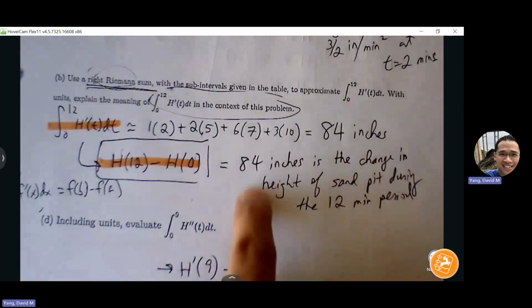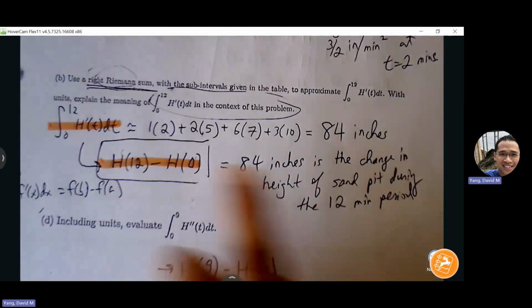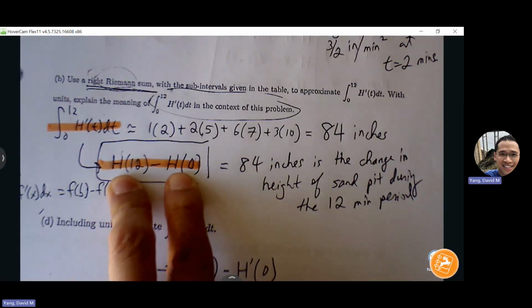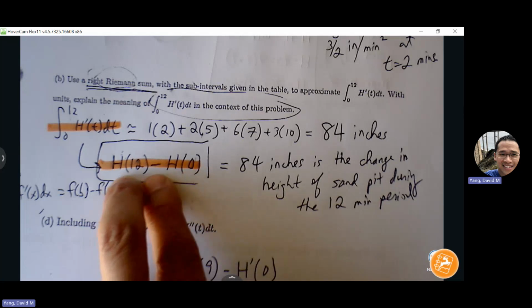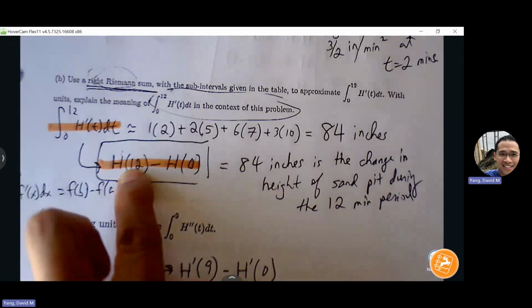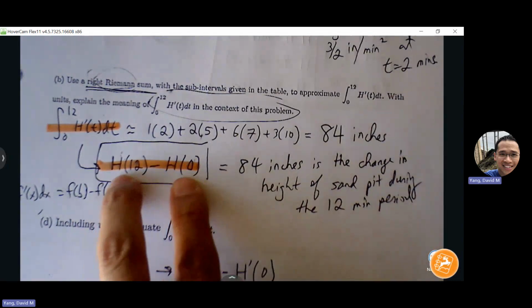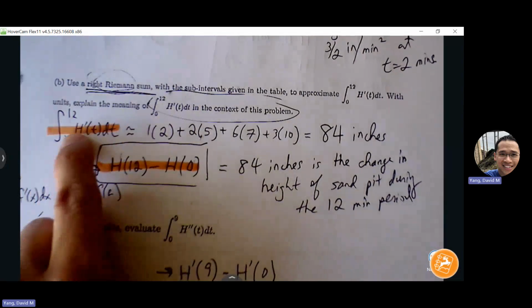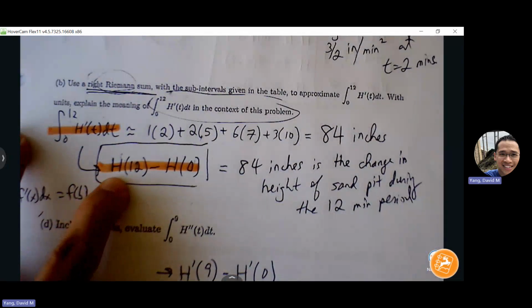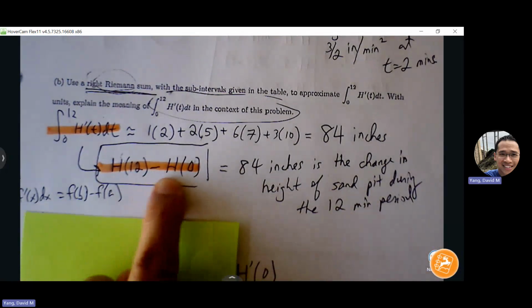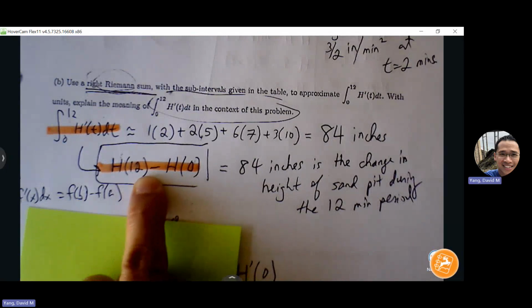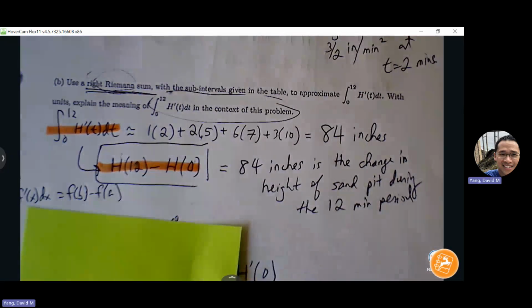Okay. And if we have trouble with this, I think it helps to look at where this is coming from, right? If we can think about what h of 12 and h of 0 and what the subtraction of that is doing, I think it makes it easier for us to come to this conclusion if we can look at this and kind of study this a little bit. Right? I know this is definitely a little more abstract, but now that we have first theorem available to us, we're able to get it into a form that feels more concrete, right? This feels a little bit easier, more tangible in terms of understanding what it means.